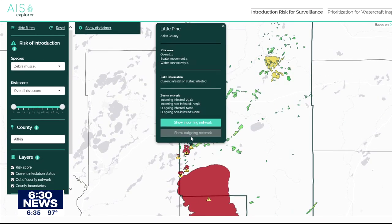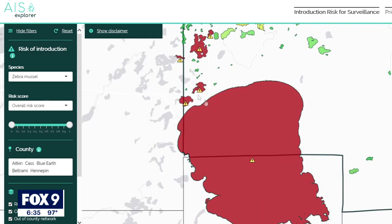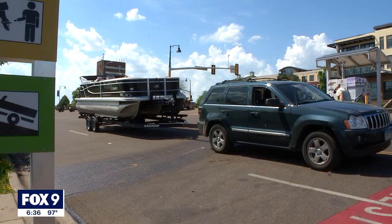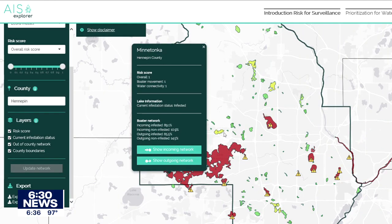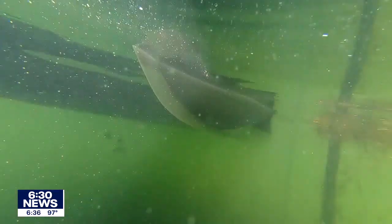While that research continues, his lab has launched a website aimed at slowing the spread of all invasive species across the state. It compiles more than a million and a half answers to the most common questions boaters are asked by inspectors at launches every day — where's your boat coming from, and where is it headed? That data is now predicting which of the 10,000 lakes may be at highest risk of being infested with an invasive species hitching a ride.